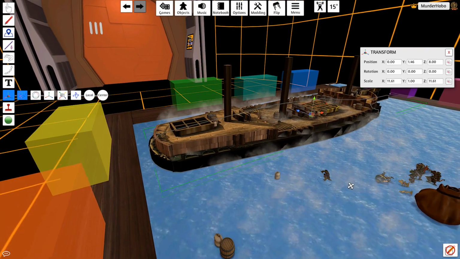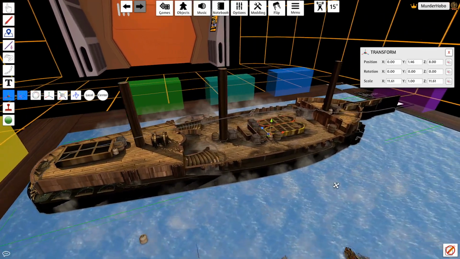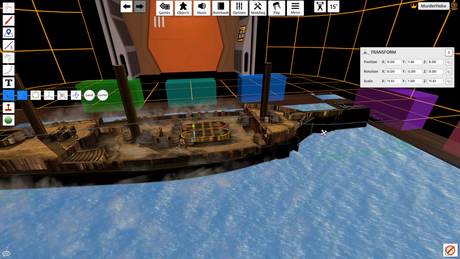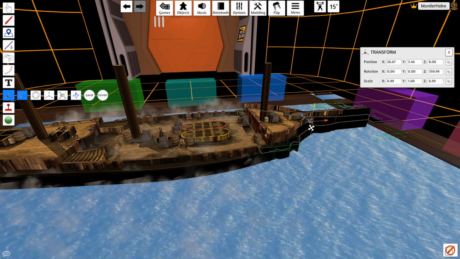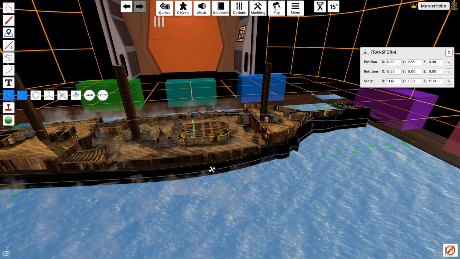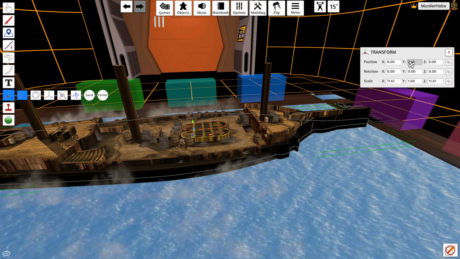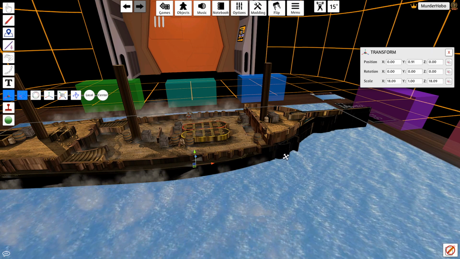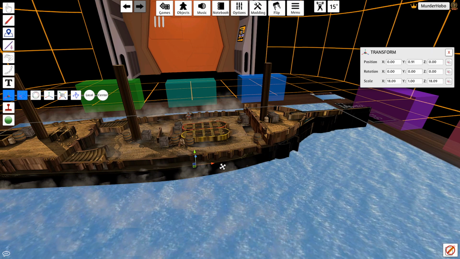So this piece is the bottom level, which you can't see. Then it's just a matter of duplicating that layer to create the second layer, which is this layer. You can see up here that it's at 245, and the first layer sits at 145, if I can get it to click on it.